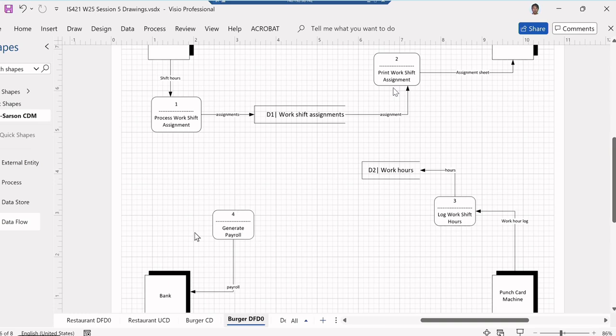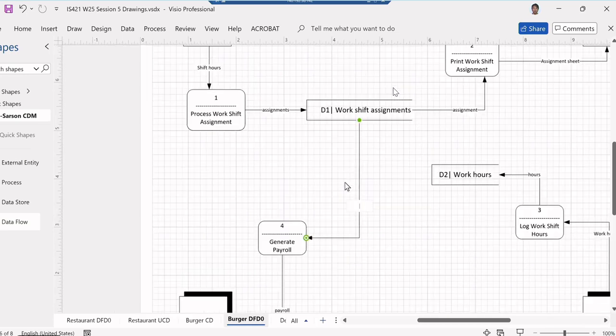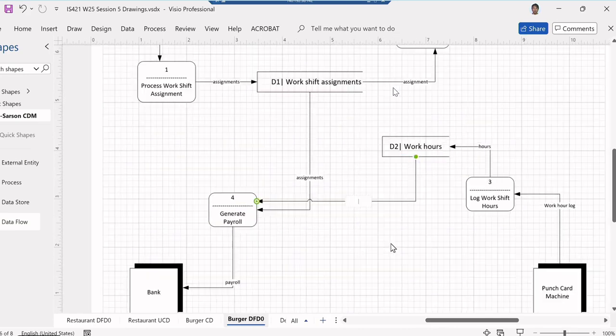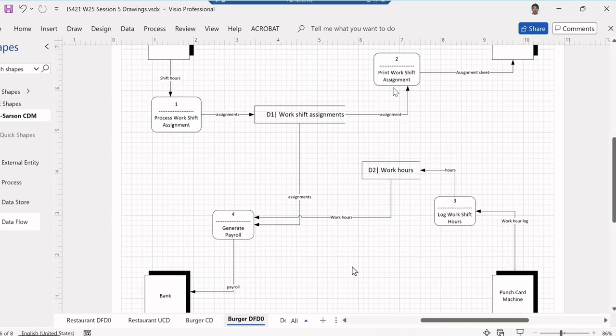Okay. Now we need to generate the payroll. So this part we will be modifying a little bit. To generate the payroll, what we normally need is to get both the assignments as well as the work hours, and they go to this one, and then send the payroll.